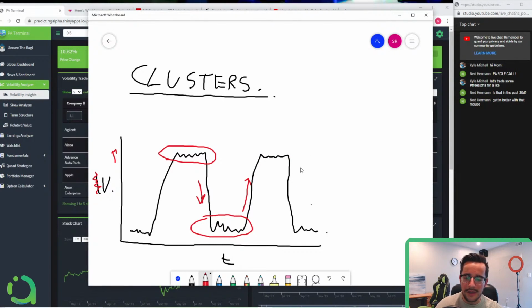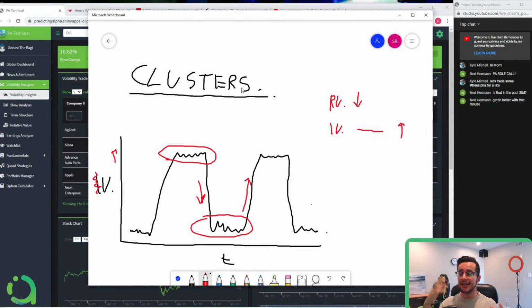So what I would be looking for before I take any sort of short vol play on Disney is I would want two things to happen. I would want RV to go down, and I would want IV to either maintain or go up. So if we came in tomorrow or on Monday, let's say, and the move was back down to its regular moves, let's say 0.5%, 1%, whatever it's moving regularly these days, and volatility was still inflated, well, now we have a trade.